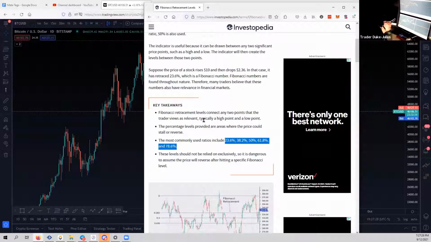You could do more research on your own, but for the most part, I just wanted to point out what the purpose of the Fibonacci tool is, where the origin of the name came from, and also what is used in Fibonacci based on what most technical traders will use. However, I use it very, very differently, and I'll walk you through it shortly.